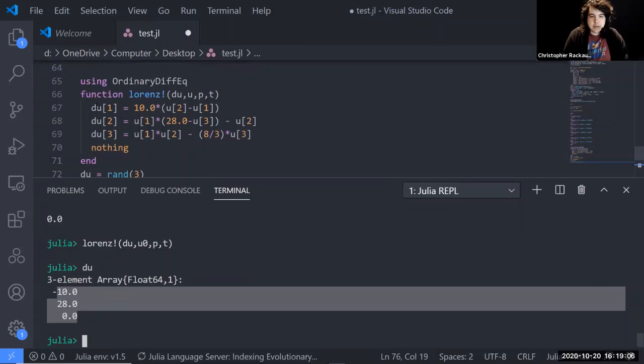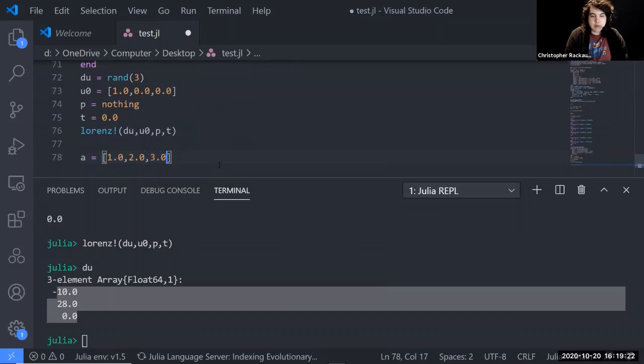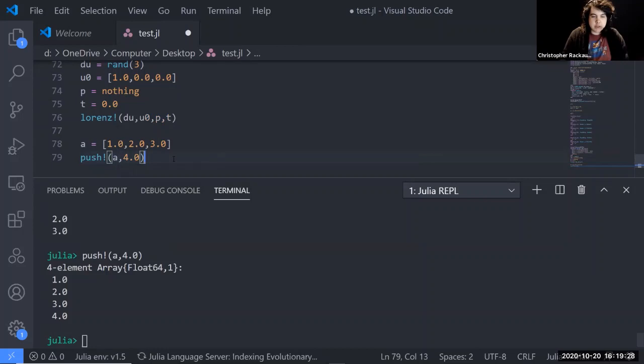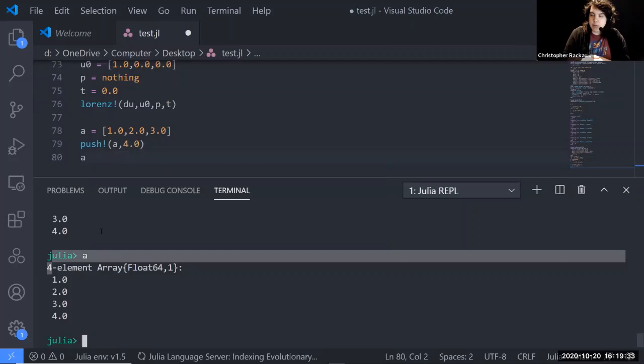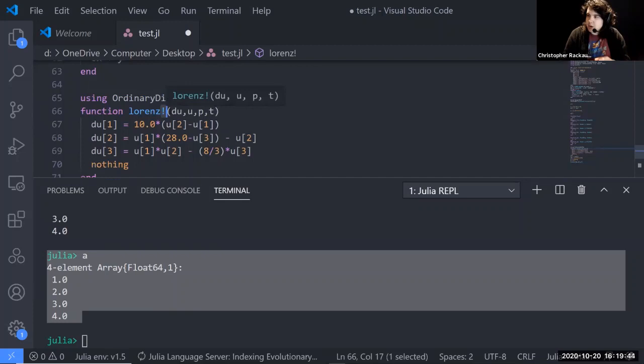There are a lot of functions inside of Julia that are mutating. It is a convention that if you make your own mutating function, you put a bang on there. What are some other operations that are mutating? For example, you have a equals 1.0, 2.0, 3.0, and then you do push! into a of 4.0. This operation changes the array a; it doesn't create a new array and point to it. It actually changes the array a to add a value to it. You'll find a lot of these operations have a bang on them. And here we've defined our own. This is not required for a mutating operation, but it is a convention throughout the language.